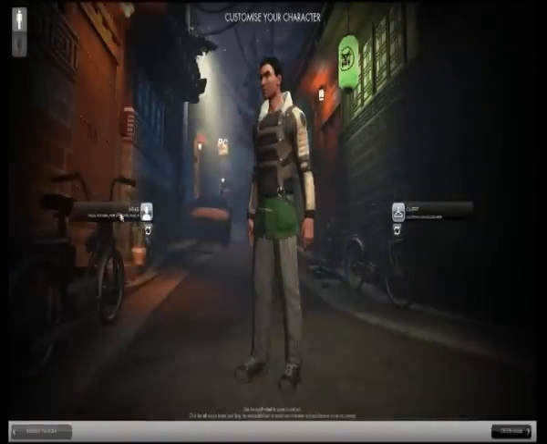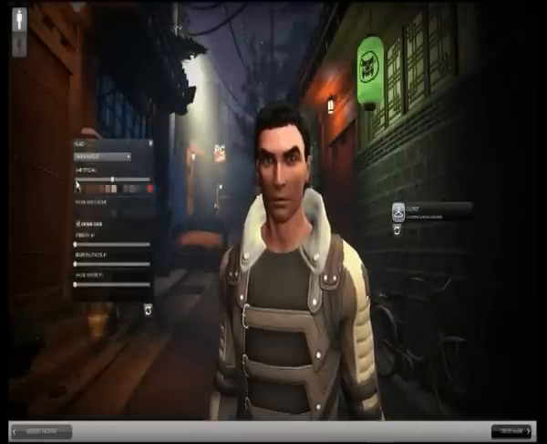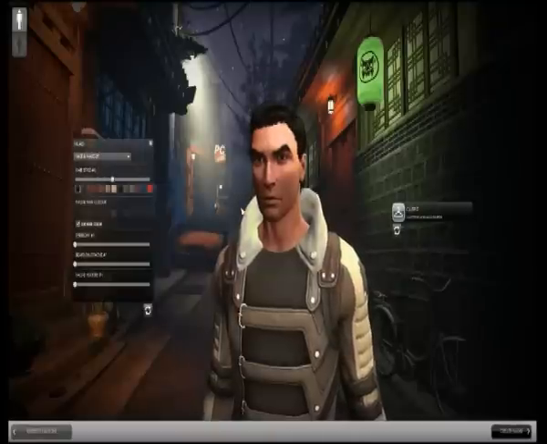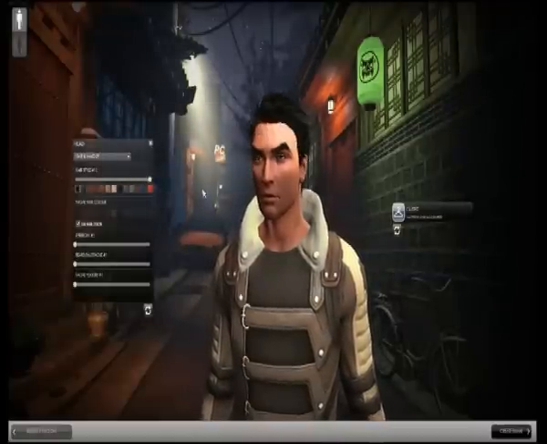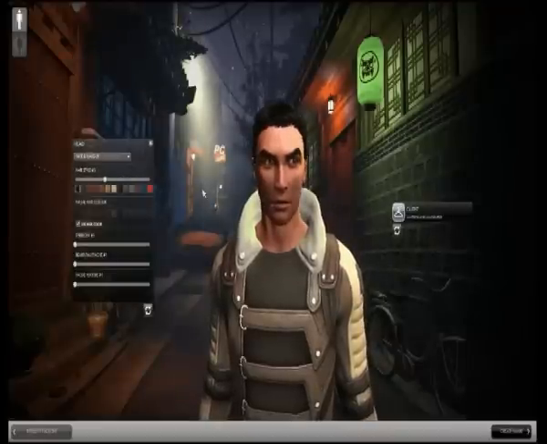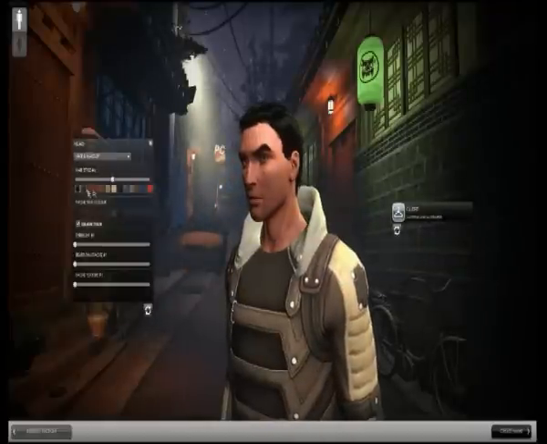Okay. So I can only just edit the head bit, so that's... Ah, there we are. There's the hair. I was wondering where hair was. Let's go back to the original hairstyle that the thing generated us with, if I can find it again. There we go. That looks good.